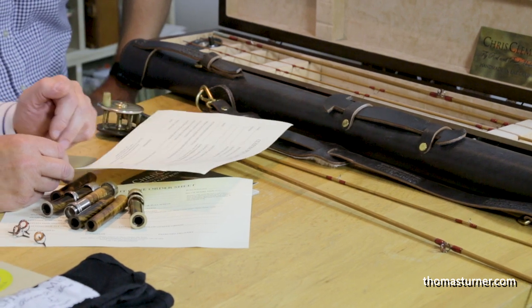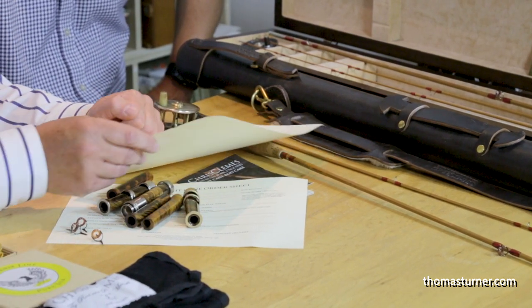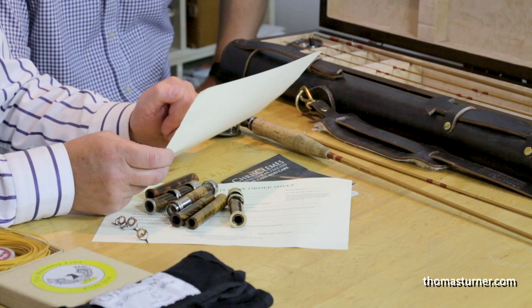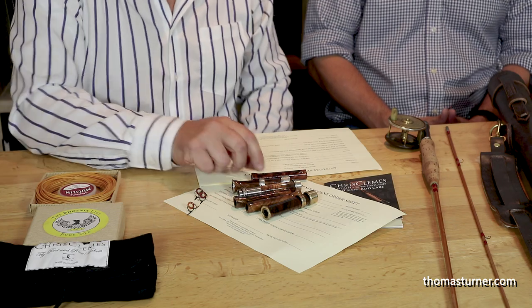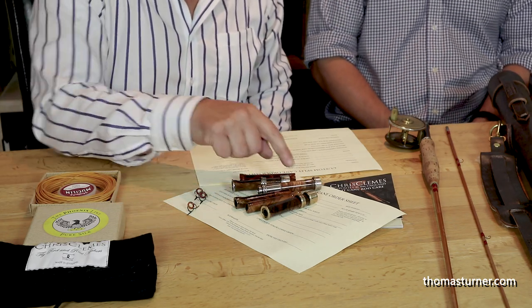Unfortunately not. Right. But this order form you have here is very comprehensive. I see you've got the number of sections, whether you want a full action, a mid action, a fast action. You've got your rod length, of course, the choice of grip, the choice of colour of these. You have many of these in stock? Yes. I think this looks just amazing. I would have that one. I think that looks stunning. It's great when someone can actually choose that. Yeah, I think it's absolutely stunning.